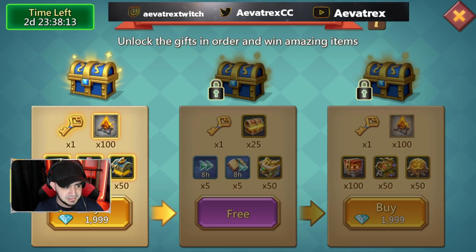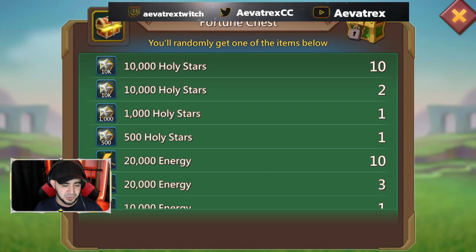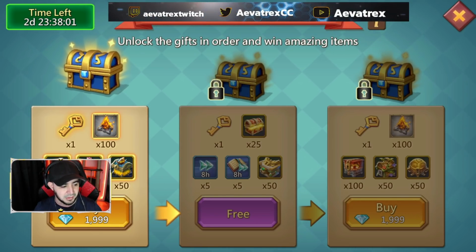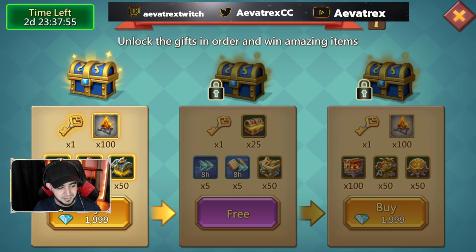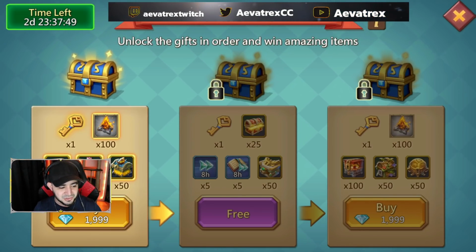I kind of want to see how far this goes. And this will cost me $40 now. The fortune chest. See, the thing about the ember chest is that I believe the regular $20 ember chest comes with 100 chests and 100 embers regularly. So this is already the $20 value. You're just getting these extra chests as an extra incentive.